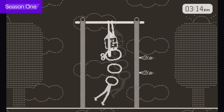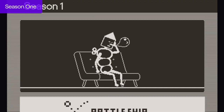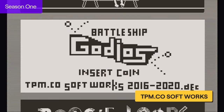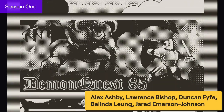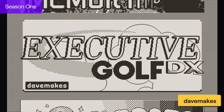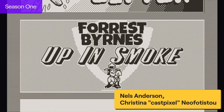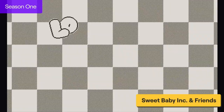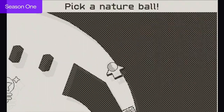Because people got mobile phones, man. People got Android phones. You're competing with all that. And not only are you competing with that, it seems like your target audience, I guess, would be maybe people who remember the Game Boy. And even people who remember the Game Boy probably are going to be playing Nintendo Switch. They're probably going to be playing Game Boy games, playing that type of stuff. So why would you need to convince them that this is something that they want?